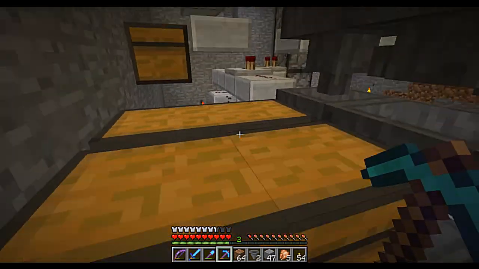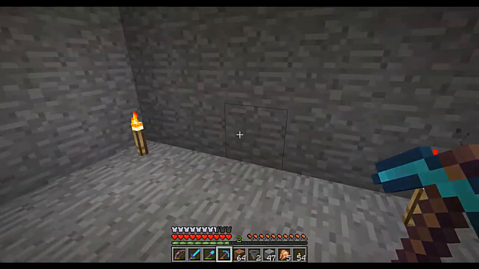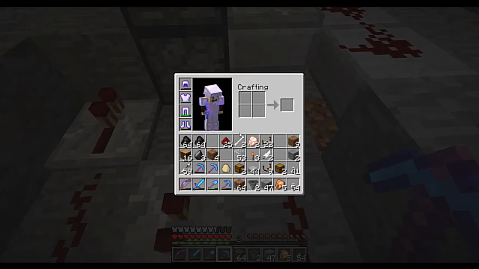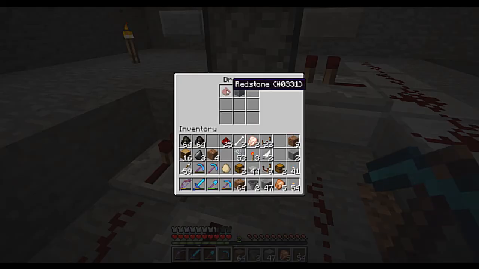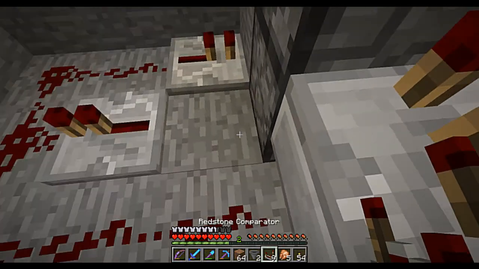And eventually, you know, I can add another layer of chests here. Plus, I can even redo the hoppers to put more chests back this way if I need to. Otherwise, it's all set up. I did take that out for a reason. That's why. Let's see, comparator. And I'm actually short.